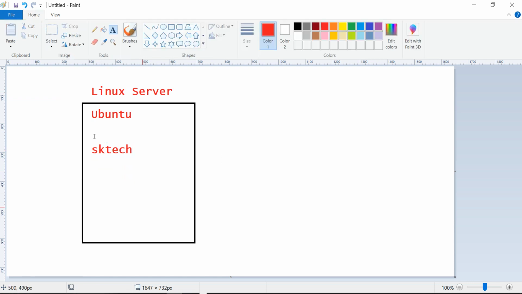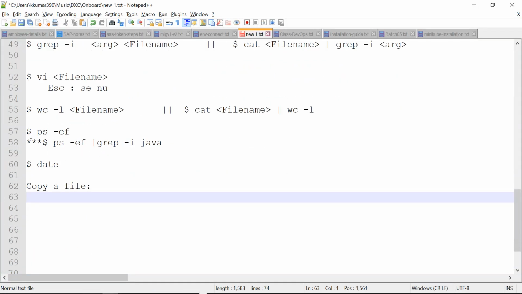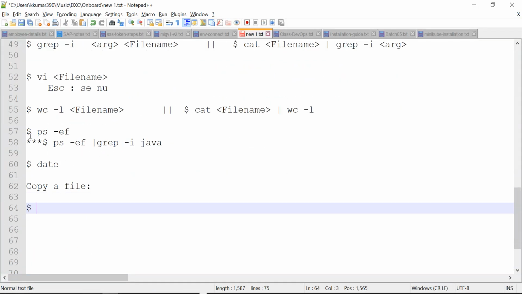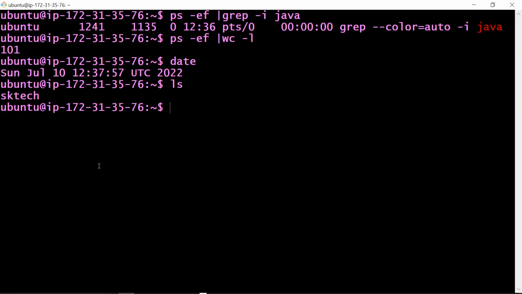And if you want to see the location of this file, where I have created it, you have to trigger the pwd command, which will display the current location. Fine. So now let me trigger.